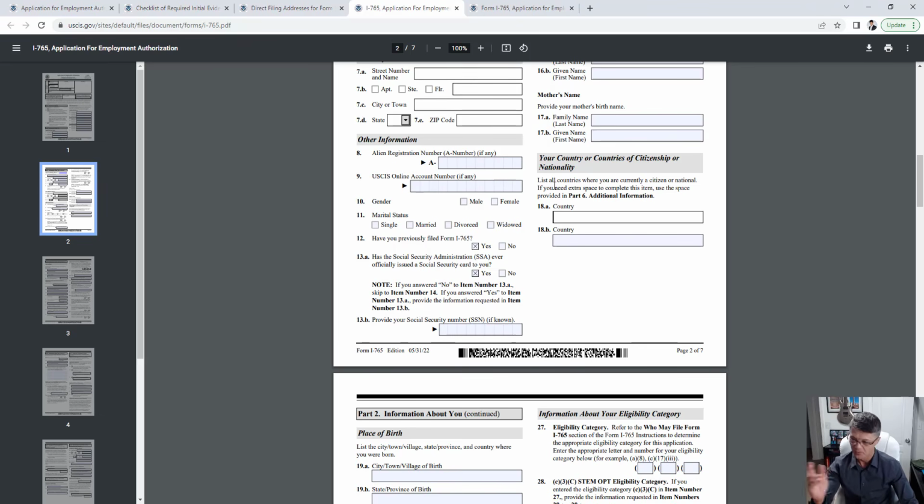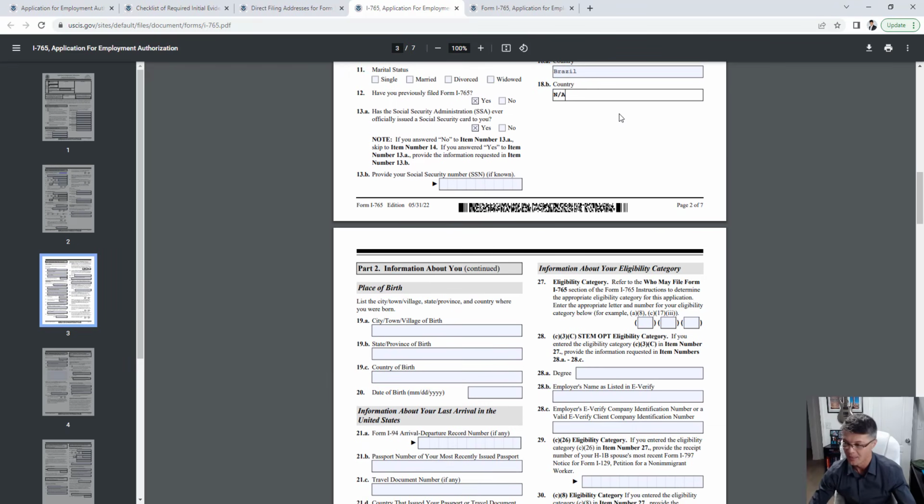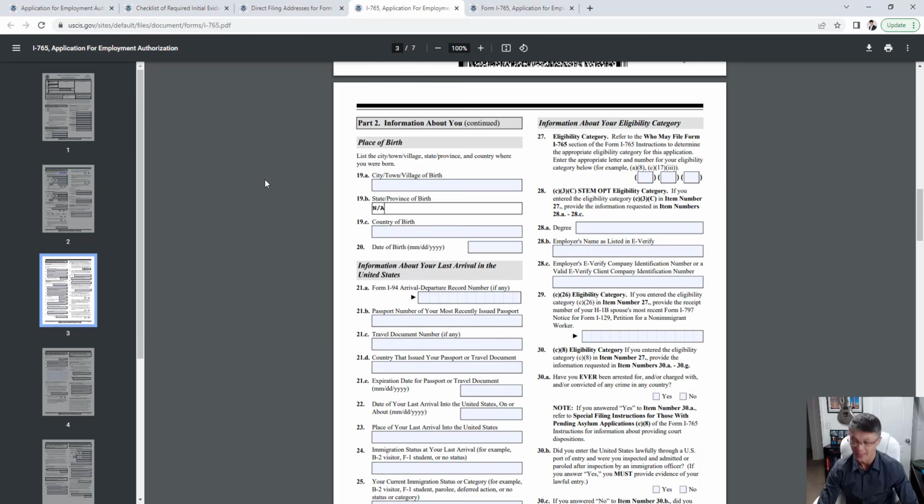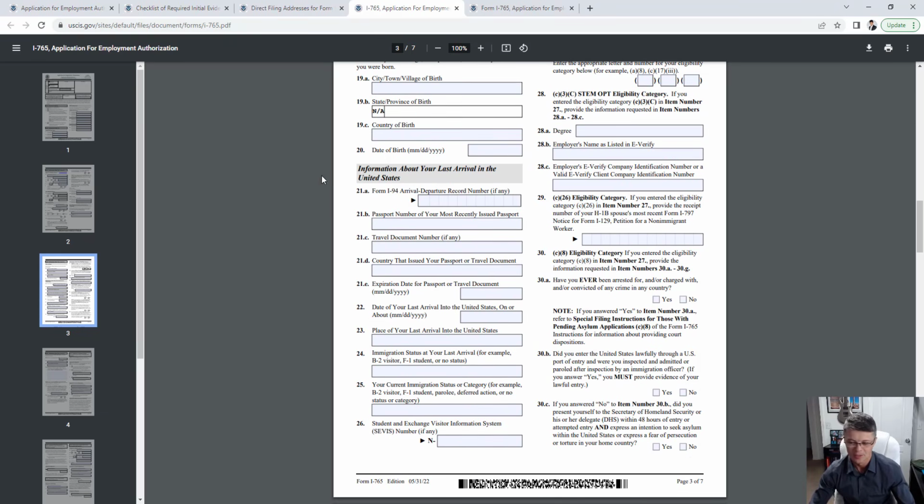John Doe is from Brazil, and there is no second country of citizenship, so we're going to put not applicable because no blank spaces. Moving on, still information about you, place of birth, date of birth, country of birth. If you don't have a state in your country or whatever, not applicable. All right, very simple. Don't leave blank spaces.